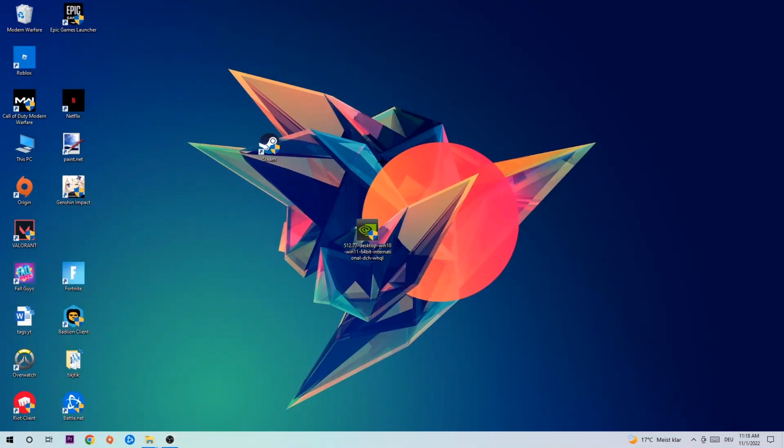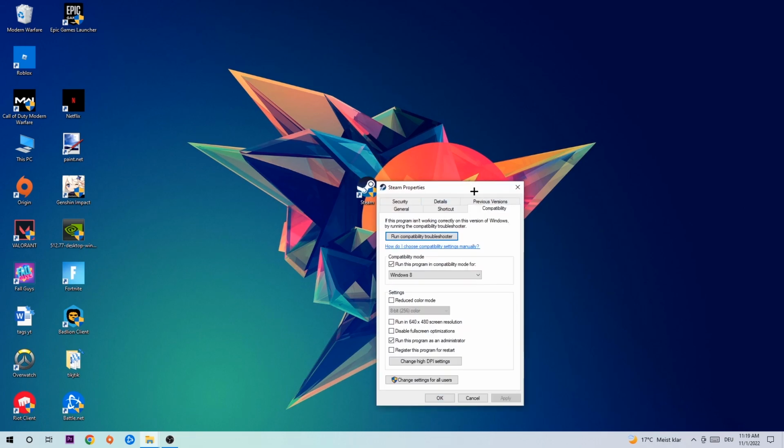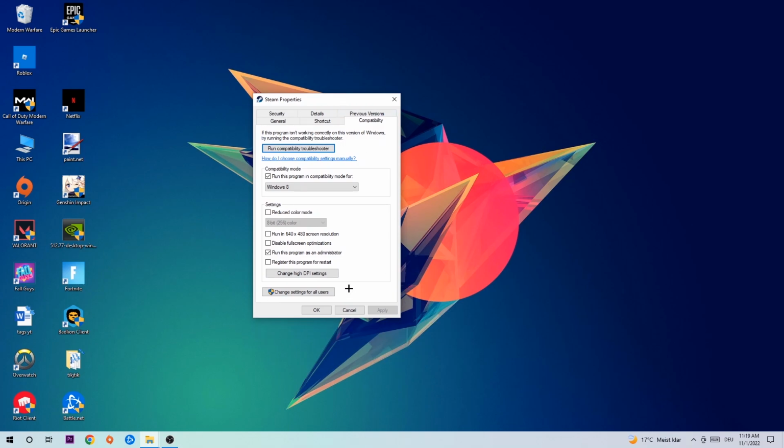So go to the application, go to the browser, and download the latest version of your graphics card driver, just to provide the best possible performance in general for your PC. Once you're finished with that, take your game shortcut on your desktop, so your launch shortcut, right click it, go to the very bottom where it says Properties, hit Compatibility and simply copy my settings. So let's quickly run through it.